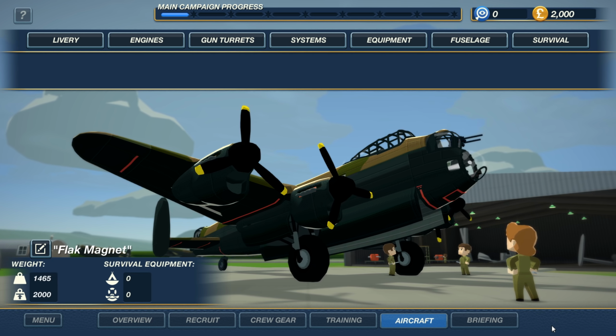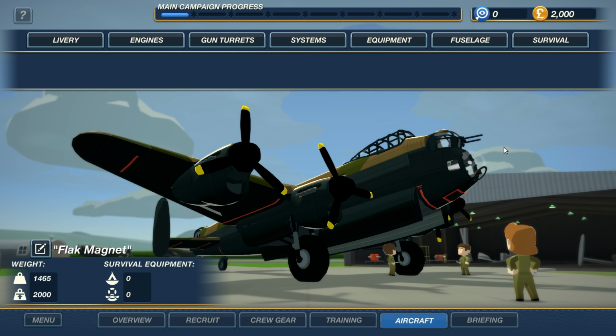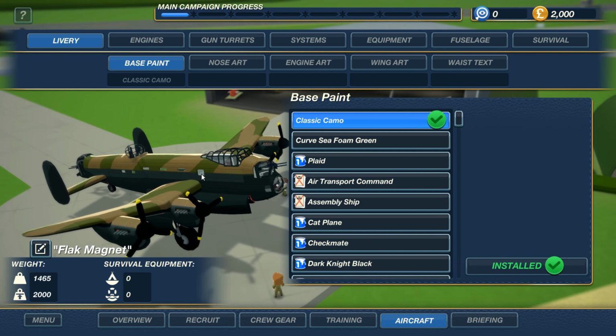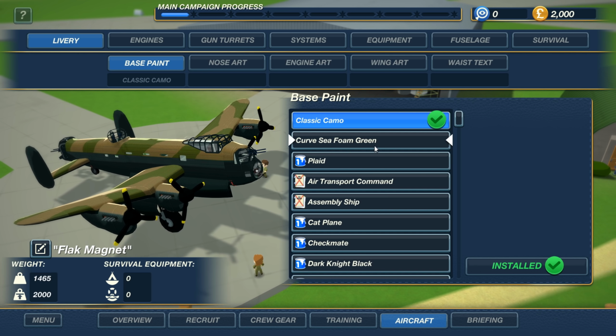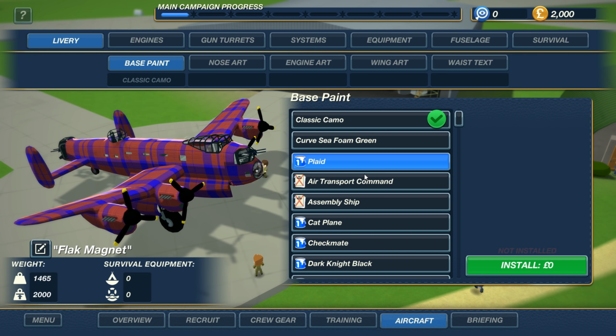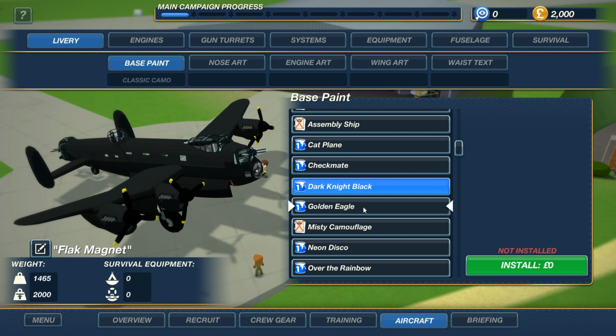Okay, so here's our plane. And over the course of our campaign, hopefully, the same plane will be upgraded with better equipment. We've got 2,000 pounds here to spend if we wanted to try and do anything with her right now. Her name right now is called Flak Magnet. We'll change that in a moment, but let's take a look here. So we've got base paint options. She's got classic camo currently on. We can change that to a variety of different skins that are available.